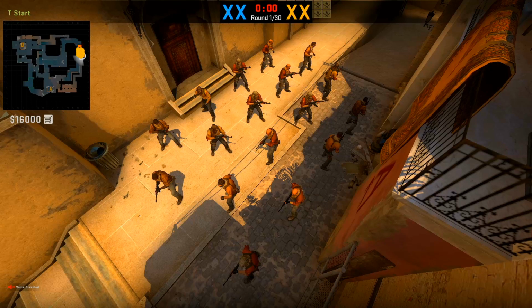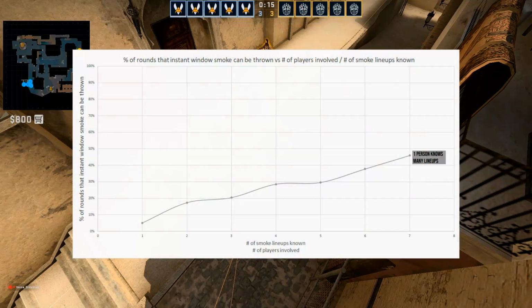Now what does Big try to do to try to capture as many of these spawns as possible? They basically just tell k1to that he needs to know all 4 of these smokes, and hopefully he spawns in one of these 4 locations. So this is what the data says about Big's approach. So right here we can see that k1to is actually in this spot right here where he knows 4 of the smokes, and because of that he can throw the smoke roughly almost 30% of the time. Now if he only knew 2 of the smokes, he'd only be able to throw the smoke about 18% of the time. And if he learned more of the smokes, if he learned about 7 of the smokes, he'd actually be able to throw this about 45% of the time.